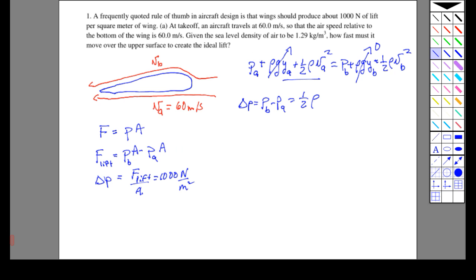Solving for that in the equation above, we get one-half rho V_A squared minus one-half rho V_B squared. Let's simplify this: one-half rho times V_A squared minus V_B squared. That is our delta P.